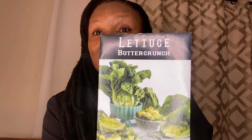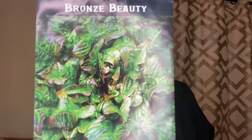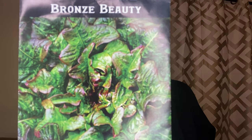So the varieties I'm going to be planting: I have some slow bolt arugula — I love arugula mixed in with my salads because it has that little spicy bite and adds good flavor. I'm going to do some arugula, some butter crunch lettuce — this is my favorite — some Simpson lettuce, and some endive, which is very delicious. And I'm going to put some bronze beauty in there — it is a beauty.